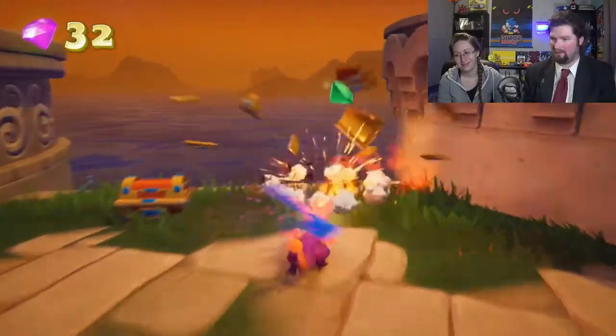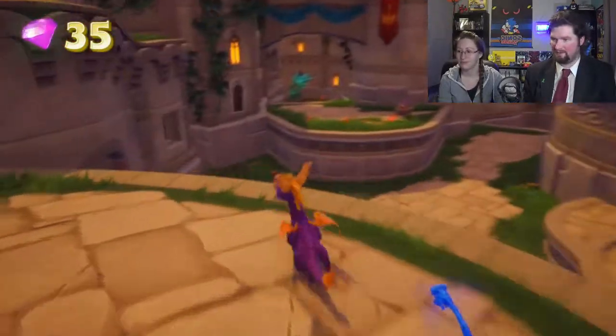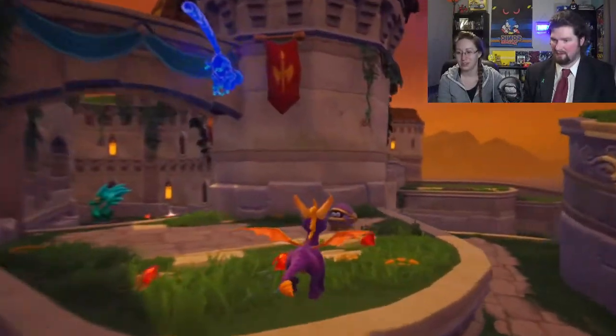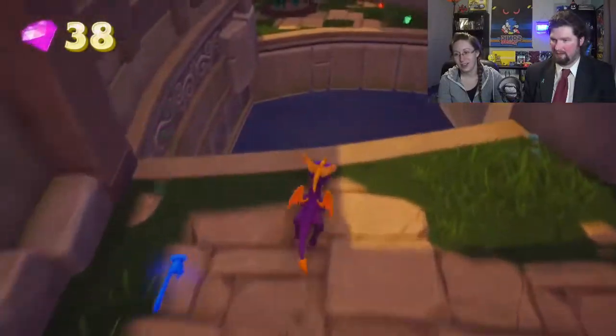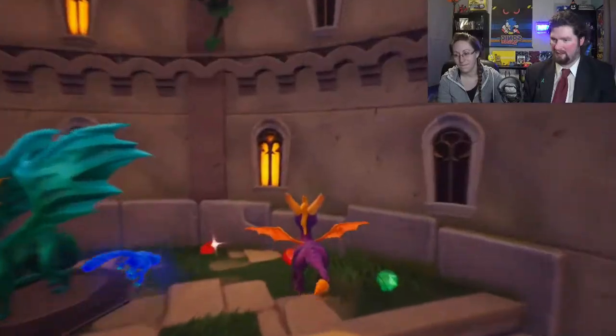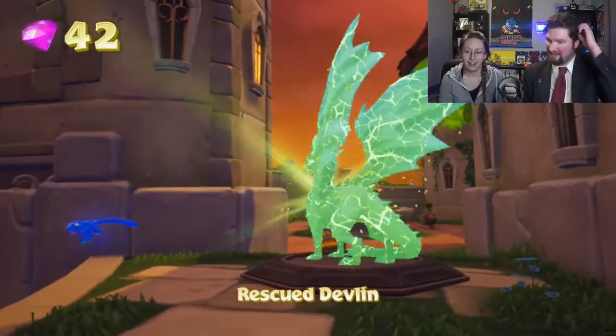Oh. Interesting. Is there something down there? No. No, just places you don't need to go. And those guys give me a life. There's a lot of gliding to do here. Yep. Who do we got here?